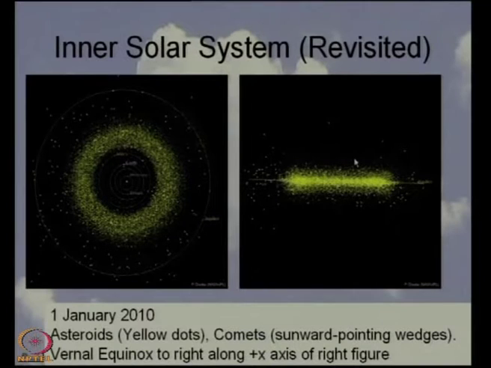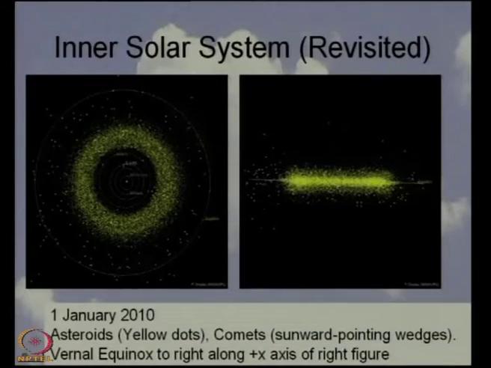Now, we have been discussing the planets until now, but the planets and the sun are not the only components of the solar system. Now, let me show you another picture of the solar system. This picture shows you the positions of the planets and the other components of the inner solar system. So, this is the inner solar system revisited. This shows you a picture of the positions on 1st January 2010. Here this shows you the planets all the way up to Jupiter.